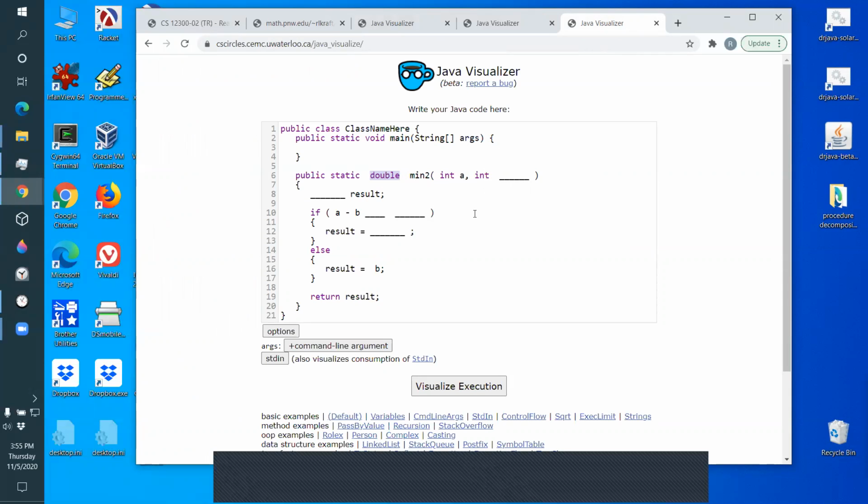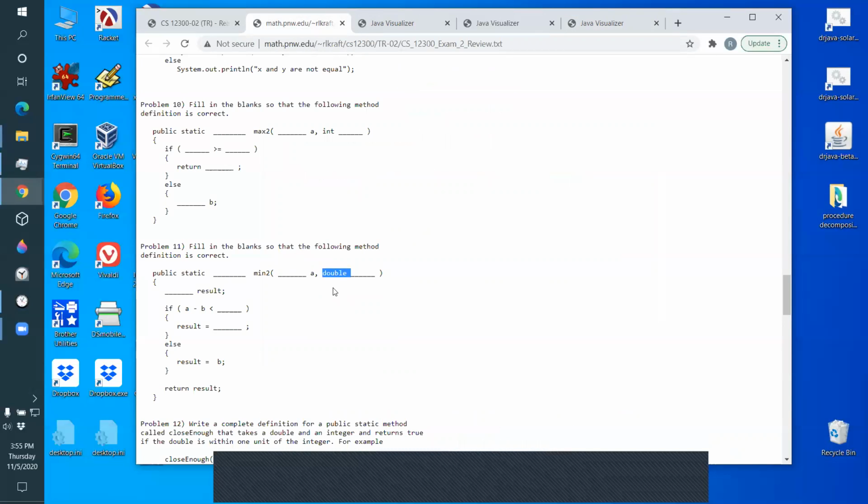So if somebody put double here and asked you what goes here and here, you could say you could put double or int there, but you probably want double. Even when this problem has double there, it means you have to put double there, but you could put double or int there and it'll work, because you can compare an int to a double. But your return answer is going to have to be a double. Okay? All right. So that's how these problems work.